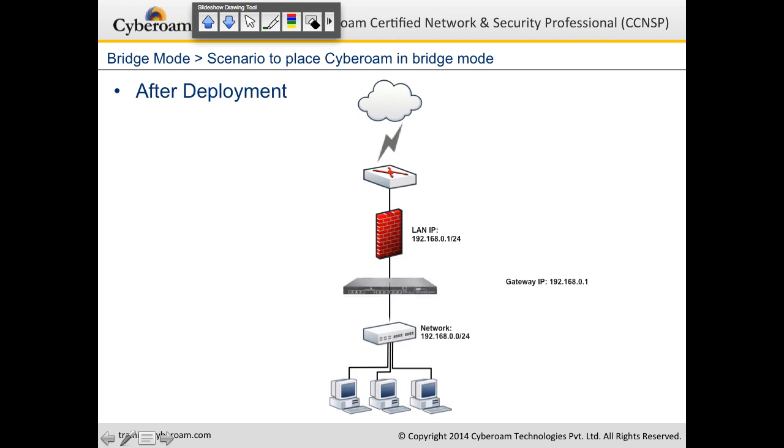Now the scenario changes a bit when you put Cyberoam in bridge mode, because as I told you in the earlier slide, let's say the customer doesn't want to change his firewall but he wants to add security features in his network. That's when you deploy Cyberoam in bridge mode. Now remember, Cyberoam in bridge mode can't do routing. It's sitting inline. So the gateway of the existing computers doesn't change. They're still pointing to the upstream firewall, and the gateway of the computers is 192.168.0.1. Cyberoam can't do routing. Cyberoam can't do NATing in bridge mode. However, it can do all the security functions. So that's a sample deployment of bridge mode.